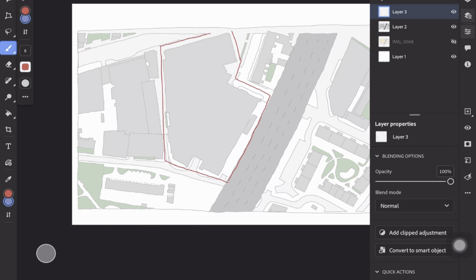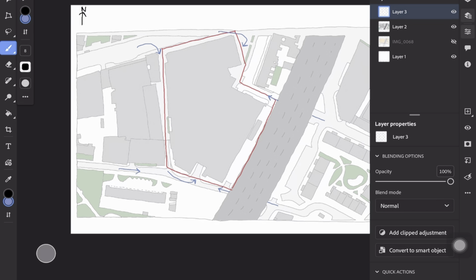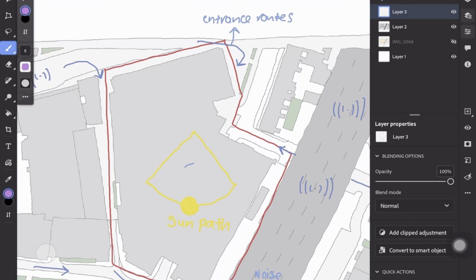I then lower the opacity, and on another layer highlight the site boundary to make it clear where your site is, and then I draw any important stuff. So in arrows, drawing access roads from any roads, how you get to the site or different access, and then any noise areas. For this, it'll be the train tracks, any major roads, parks, stuff like that. And then I would draw a sun path, so it's important when you design a building, considering where the shade and sun is, in terms of how you orientate things.